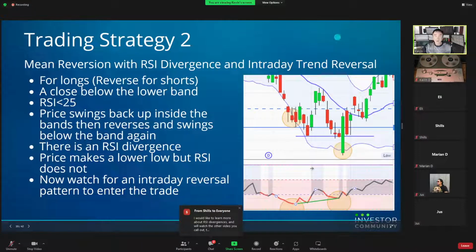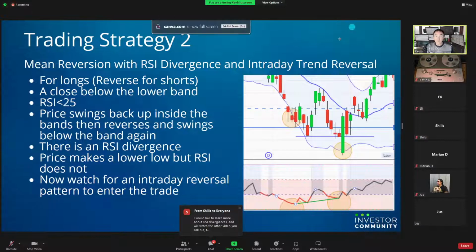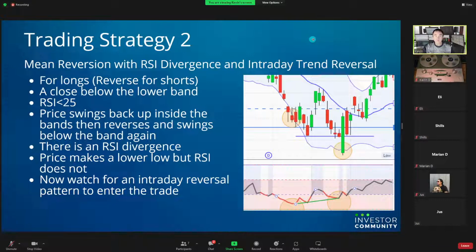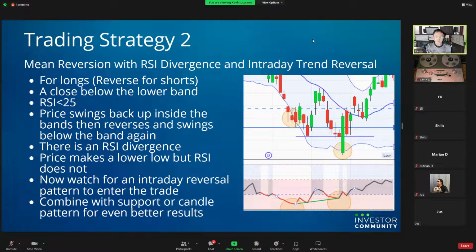One more thing, and we'll take a look at this in a little more detail. I'll bring up the other charts, so that we can also look at this intraday and see what that reversal pattern intraday might look like. But I'm sure you guys trade intraday as well. So I'm sure you have your favorite intraday patterns, and you can just use that for your entry.